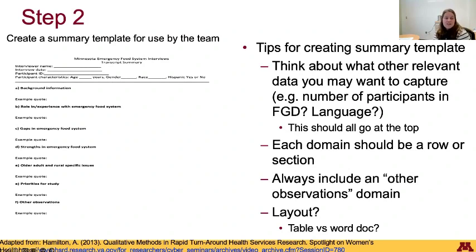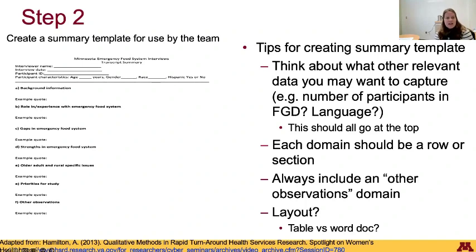Once we have those domain names, that's really the heart of the summary templates. Again, I've included the example from Patrick's work that he used and that we'll sort of talk through today. But you can think of this as your data collection and organization tool. So we often do these by having the top half be around data on who the interviewer was, some information about the interview that you want to capture, any participant info that you want to capture up here. So for example, Patrick has included age, gender, race, ethnicity. And then you can see the bottom half has the domain names listed in there and a space for example quotes.